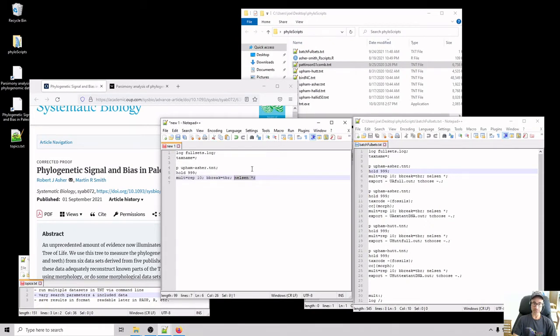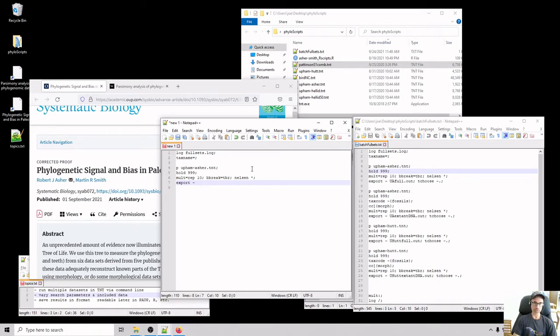The Nelson is the bit that if you were to get more than one optimal tree, the Nelson will take a strict consensus of that, and because of the star, it will add it to the tree file, or to the data that will, in the next step, be written to a tree file. Speaking of which, export minus is a command that exports the tree file in a Nexus format, which for other reasons is my personal preference.